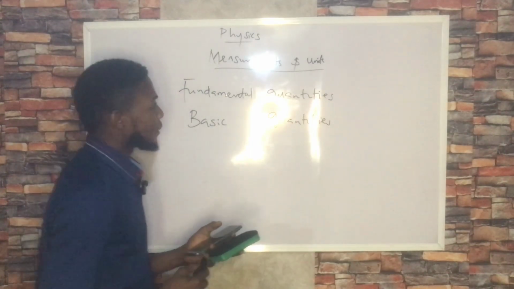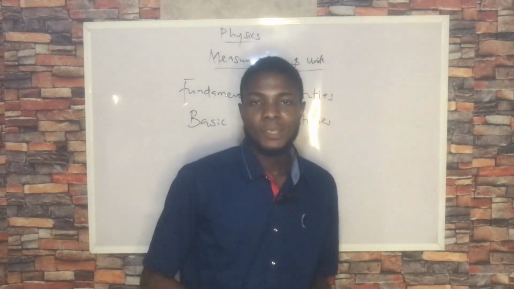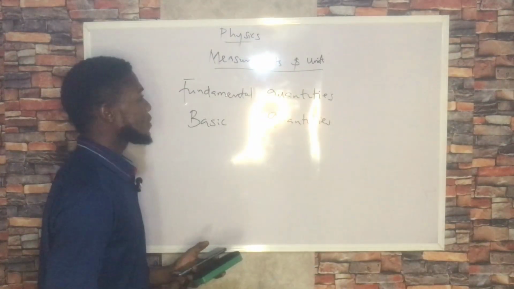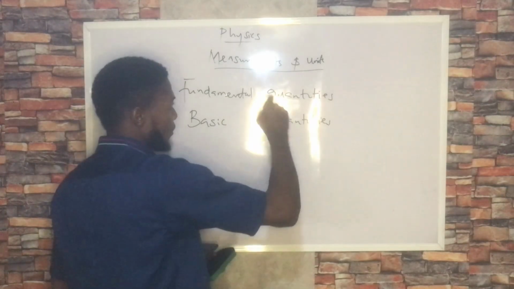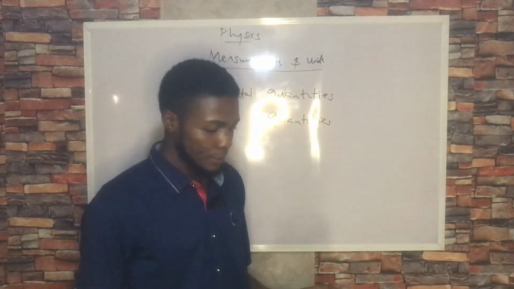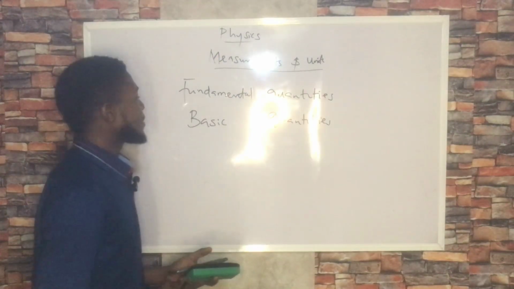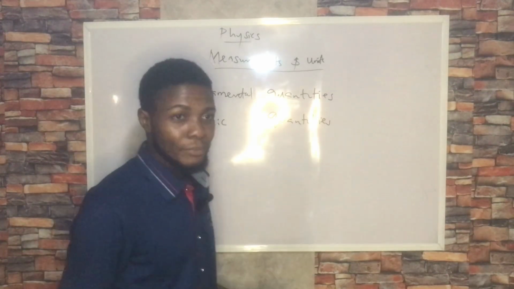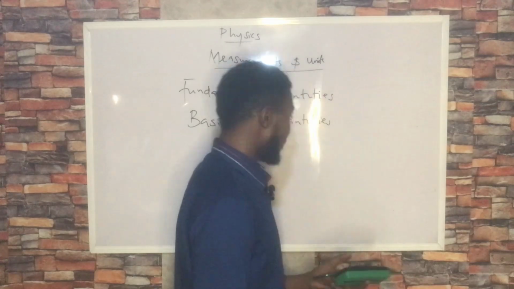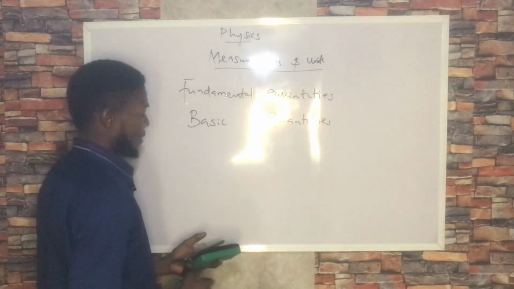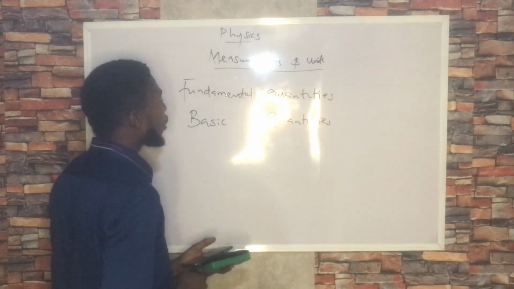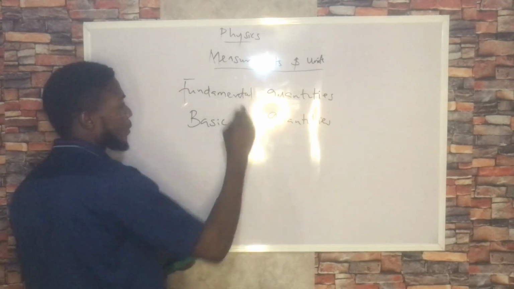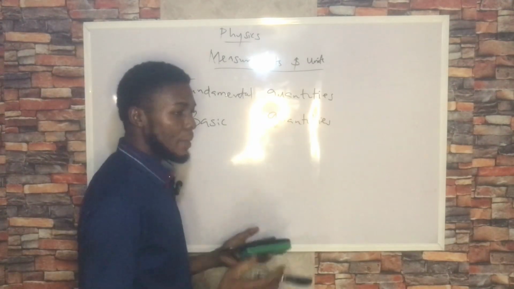So you will all agree with me that even when I mention quantities, they are still related to matter. So in physics, we use this term quantity, more like quantifying objects. So we have 7 basic fundamental quantities. In most cases, we say basic quantities or fundamental quantities. It's either you say fundamental quantities or basic quantities. They mean the same thing.